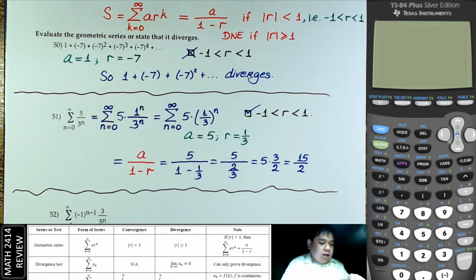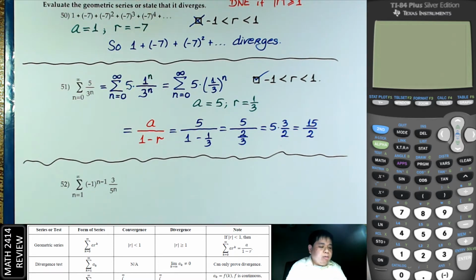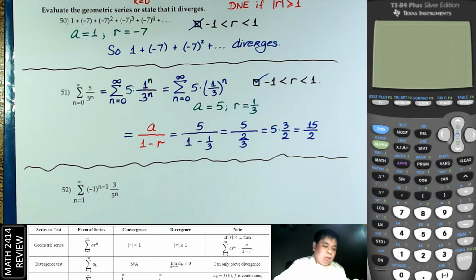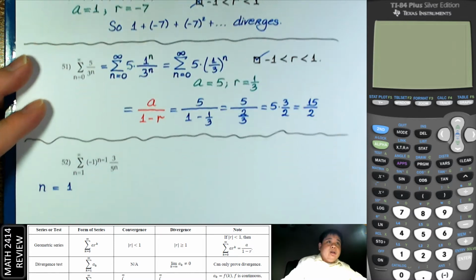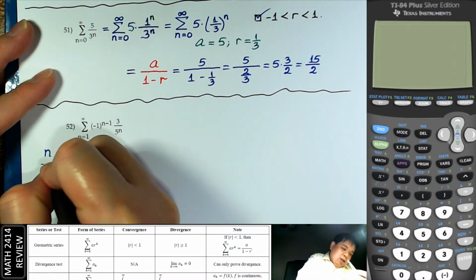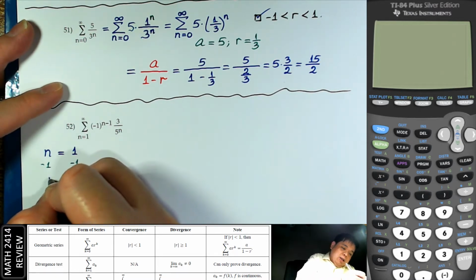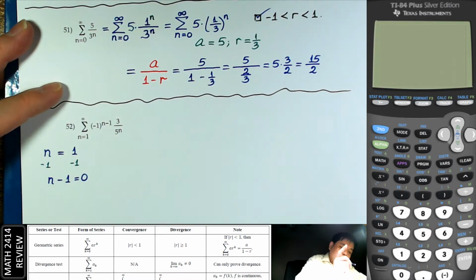Right, now we take a look at this. It's almost the same as that, so the r will be the same. However, like I said, in order to use any formula, it has to be in the right form. So the form has index equal to 0. If we start from n equal to 1 and we want 0, we just simply subtract 1 on both sides. So we have n minus 1 is equal to 0. Right, so we can do that.